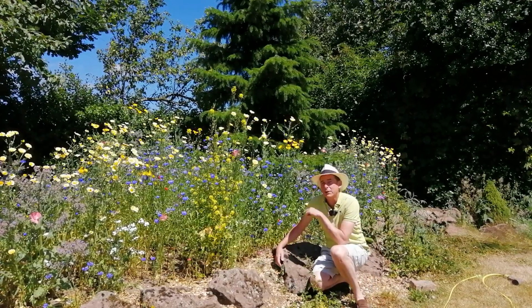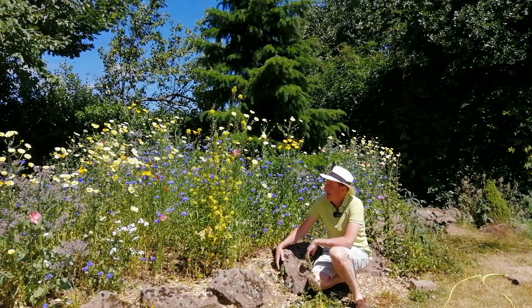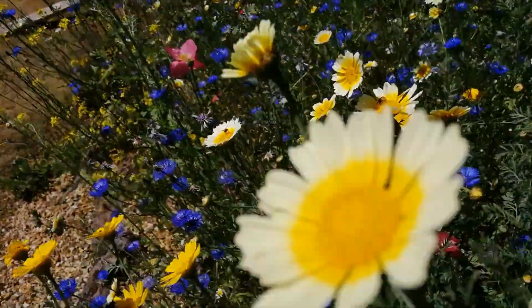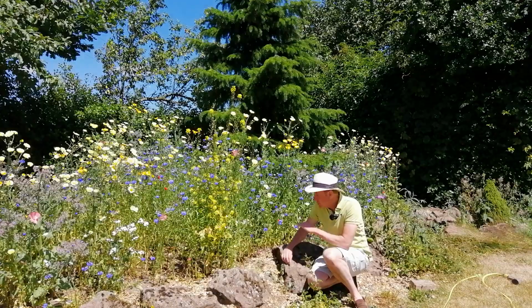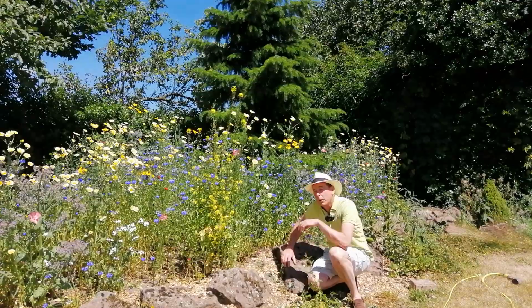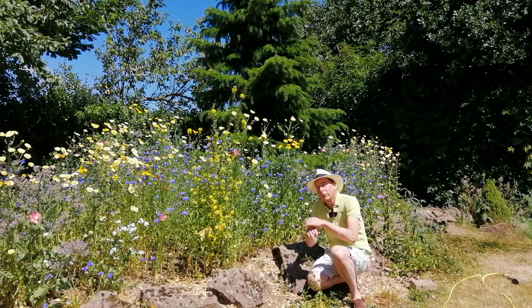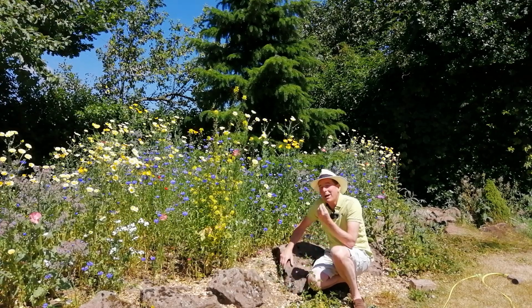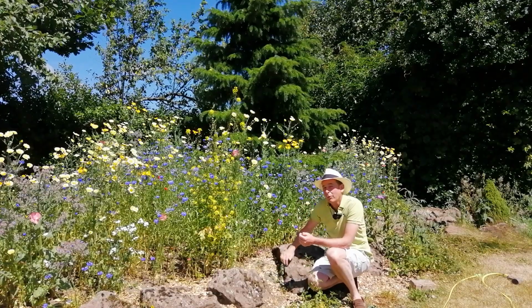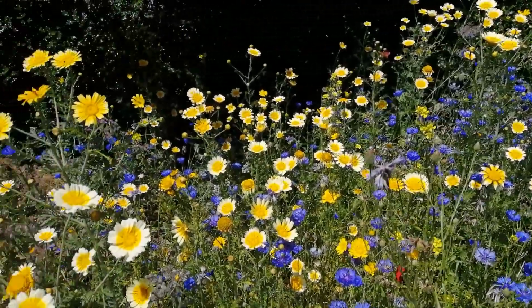All these flowers and plants came from one bag of seeds, which cost me £1.49, again from Aldi. Everywhere I look there are insects, everywhere I look there are different types of flowers. This was a bare patch of earth, and look at it now. At the back of this Wildflower Meadow I put stepping stones. They were made out of ordinary paving slabs, and I raised them off the ground so that wildlife could get underneath. And my hope was that this Wildflower Meadow would just grow up and hide those rather ugly stepping stones. Well, look at it. It really has done itself proud.